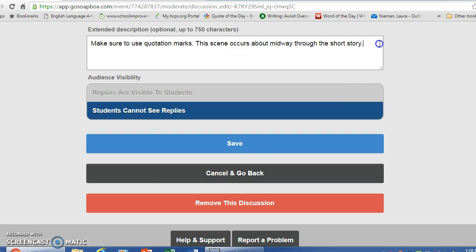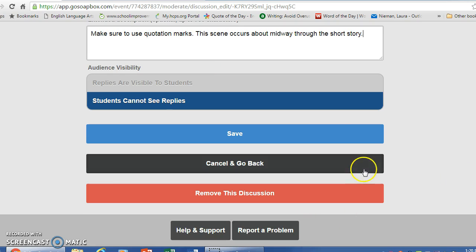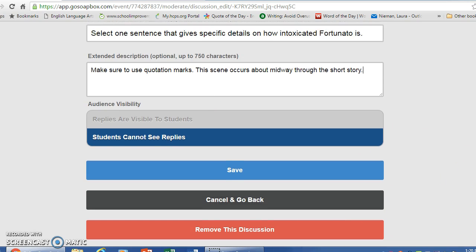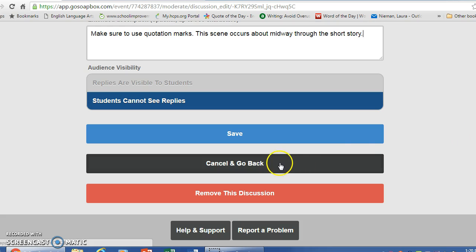You'll also see that I put an extended description, which is make sure to use quotation marks. So you'll also see here at the bottom that you can remove the discussion, or you can save, you can change some things, but you'll see again the extended description and then the question at the top. So I'm going to click cancel and go back.